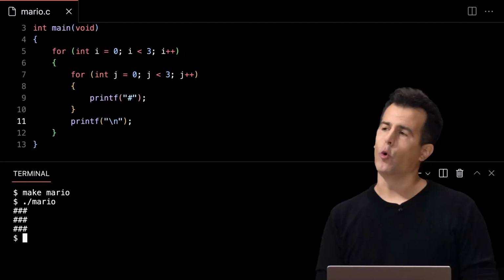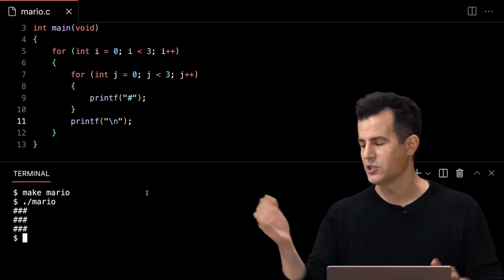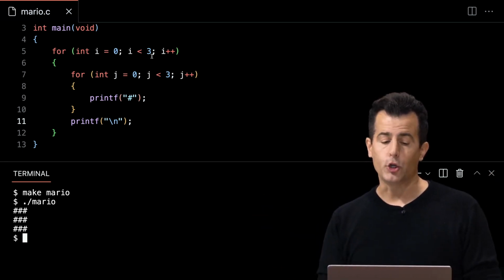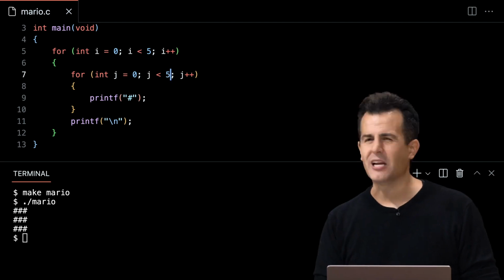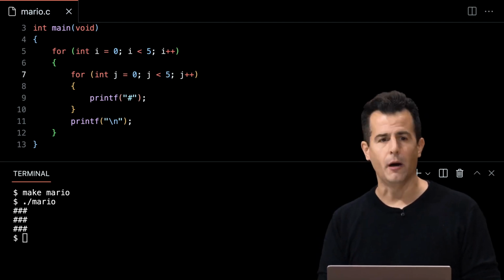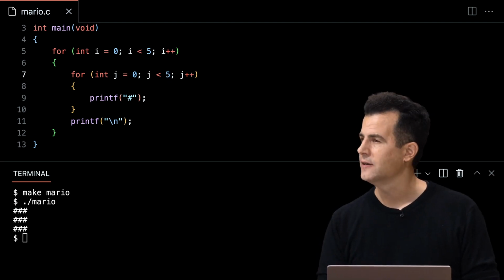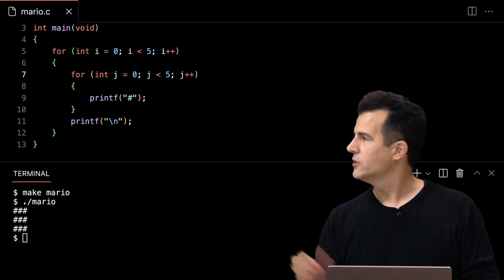Like if I want this to always be a square, just because that's what it looks like in the game, well, I could change it to be a 4x4 square by doing this, or a 5x5 grid, whoops, by doing this. Why is this perhaps not the best design, to just keep changing the numbers when I want to change the size? Where could this go awry?